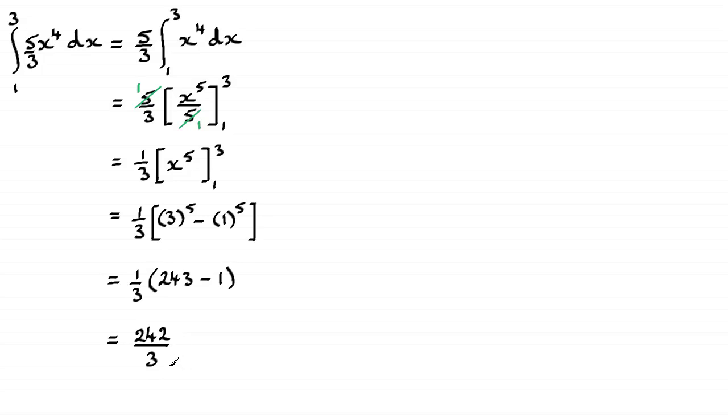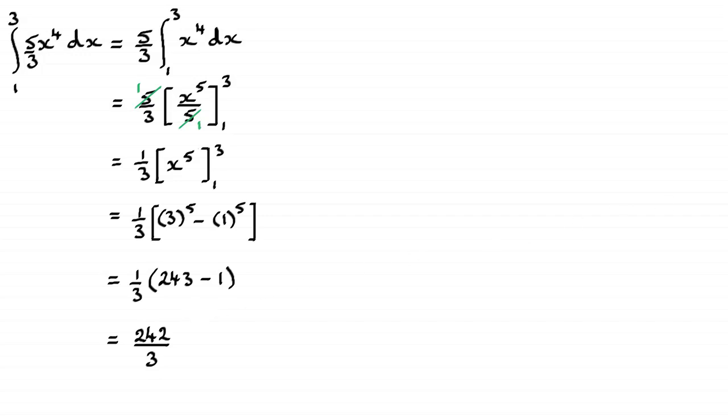thirds. Now think what would have happened if I had kept that 5/3 in there. The 5's would have still cancelled, but I'd have had x to the 5 over 3, or 1/3 x to the 5. And that would have meant I would have had a couple of fractions in here, which although still not that hard to work out, would have complicated the thing. So hopefully you can see that by pulling out a constant, if it's a common factor, out the front of your integral makes it generally a lot easier to work with. So that was one of the points that I wanted to demonstrate there.